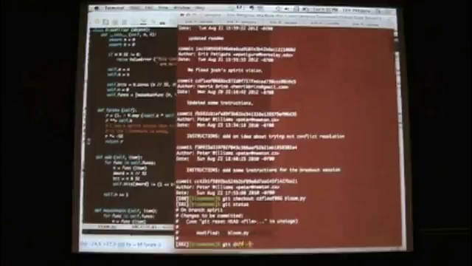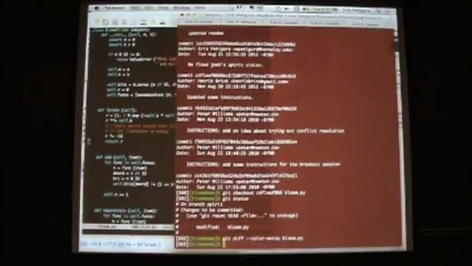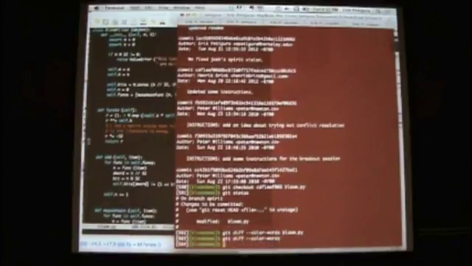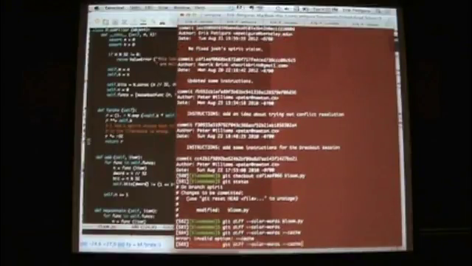So git diff, then I'll do the color words. Because it's staged, do --cache.